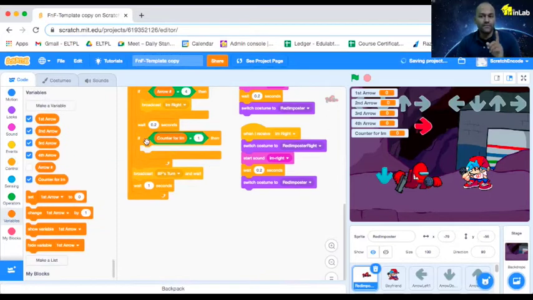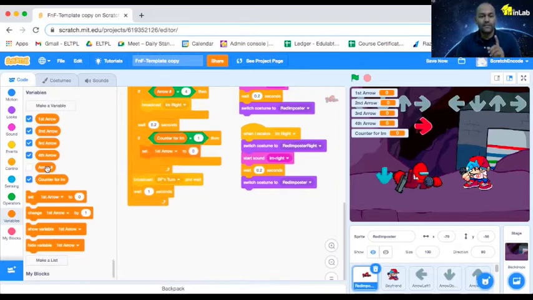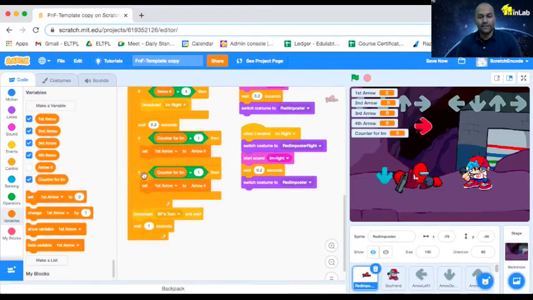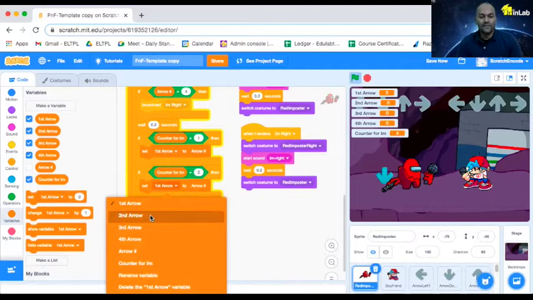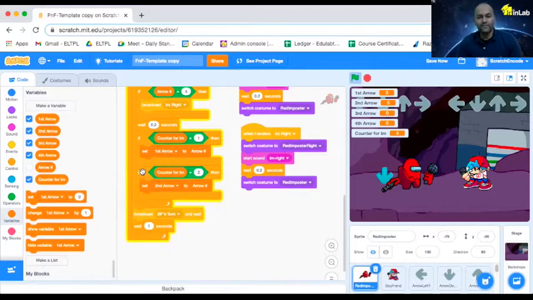If the counter is 1, we need to transfer the content of this variable arrow number to first arrow. I will just right click and duplicate it. If we are inside the repeat loop for the second time, that is counter is 2, then we need to shift it to second arrow, the value of second arrow.